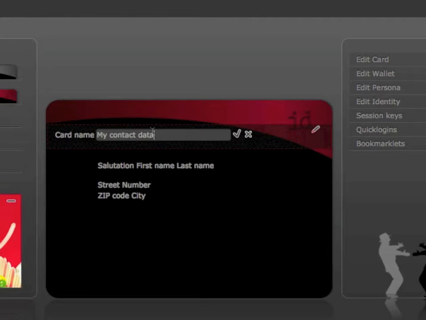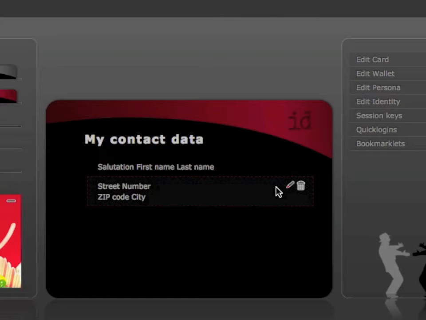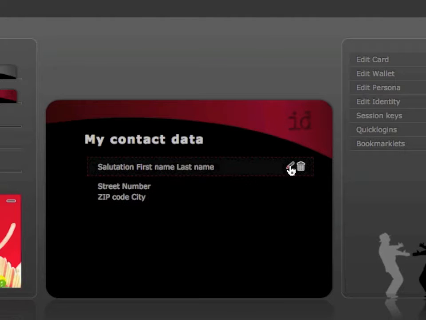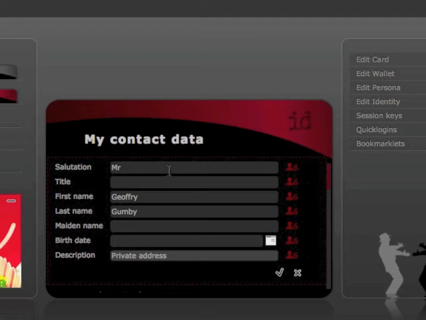Doing so, you will briefly see how the data is encrypted prior to being sent. An ID card consists, like any other card too, of card segments that I can edit individually. Should you happen to be salutation, last name, first name, you may be happy with the defaults. Otherwise, you can edit the contact data of your persona here. There are no mandatory fields, just edit the parts you think are useful for you.